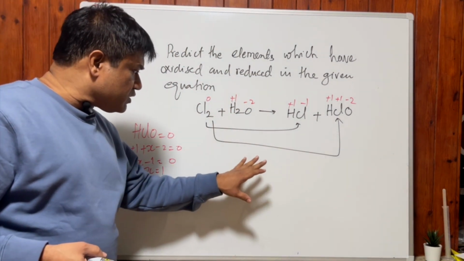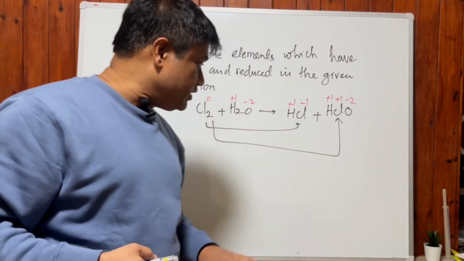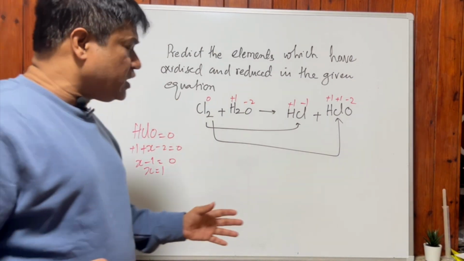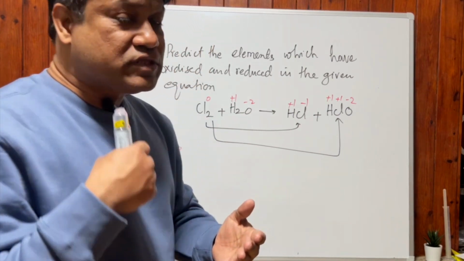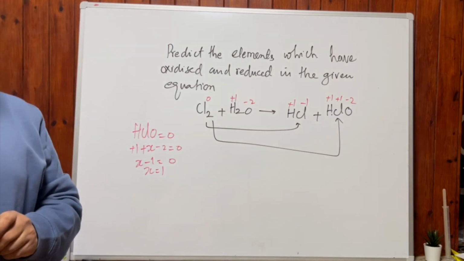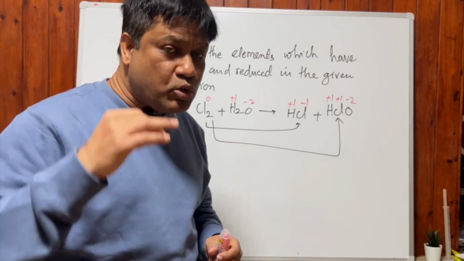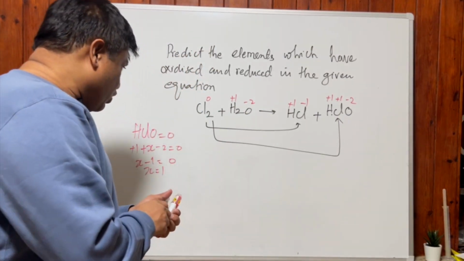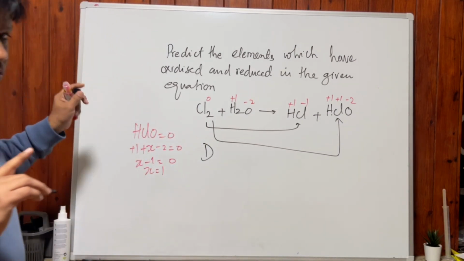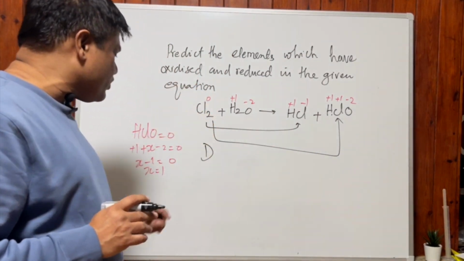What type of reaction is that? Most of my students said redox reaction. I do agree, this is a redox reaction, but this is a unique or particular redox reaction. A redox reaction in which the same element gets oxidized and reduced. What do we call such a type of reaction? Any idea? These reactions are called disproportionation reactions. What is a disproportionation reaction? Very important, guys. For AQA, for OCR, for Edexcel, definitely you will get this type of question.